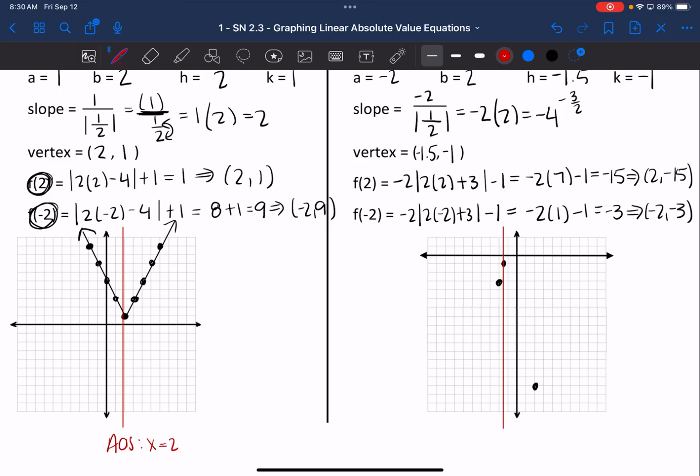All right, and our points should always mirror each other, right? Looks like this point is just half away from the line. So there should be 1.5 away from the line on the other side as well. Looks like down here, this one is 1, 2, 3.5 away from the line. So I should be 1, 2, 3.5 away on this side as well. And then I can just connect my points.